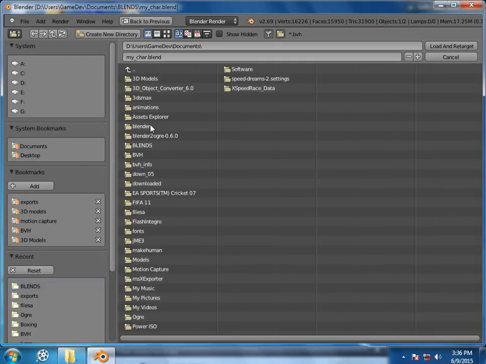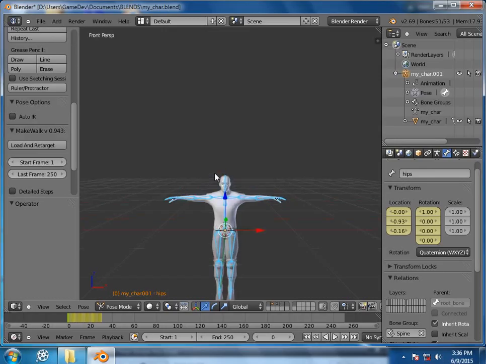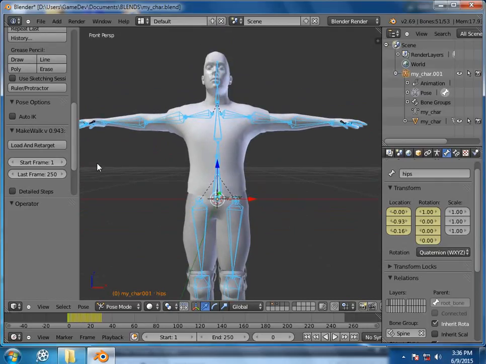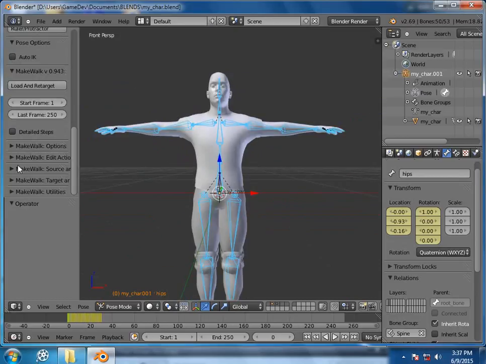So now when you press load and retarget, go to our animations which we created, and we're going to start with walk. Now what you want to do is keep the feet above the ground.